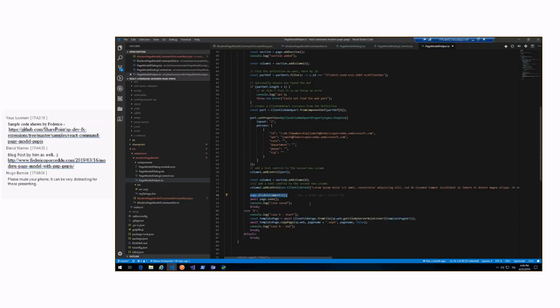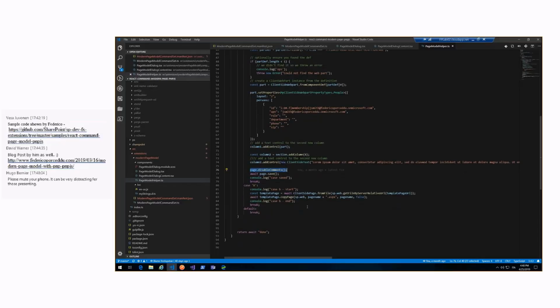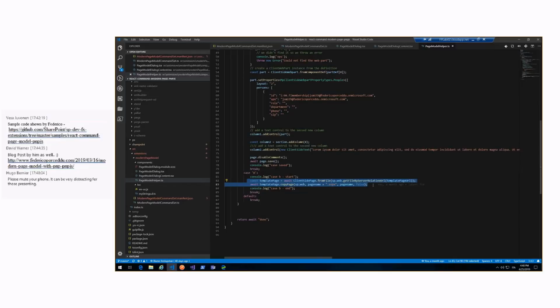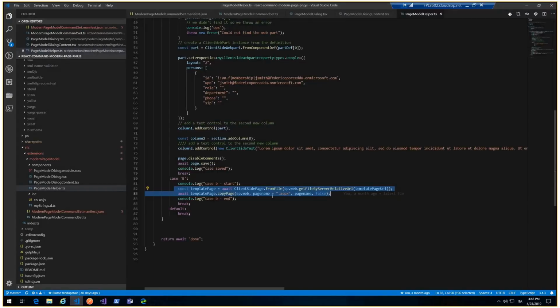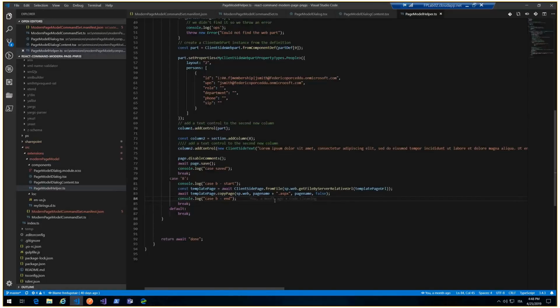In case B, the page model based on an existing page, as you can see, there are fewer lines of code, because from version 1.3.0, if I remember well, PnPjs offers this extension method that is copyPage, and so if you would like to copy a page, you just call this extension method, and it's really easy and powerful.